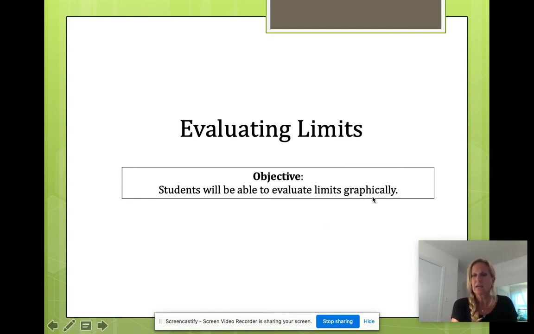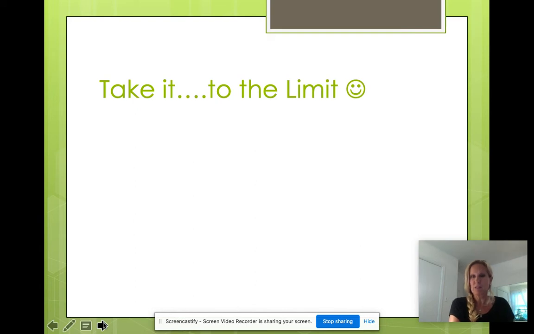So looking at graphs, right, which is why in Algebra 2 and Pre-Cal you spend a lot of time studying very familiar functions. Not everything I'm going to give you is familiar, but there should be a lot of graphs that you just have a picture in your head of. If I just say rational function or exponential function, that's going to help you evaluate limits graphically. So first, the language, the limit, take it to the limit.